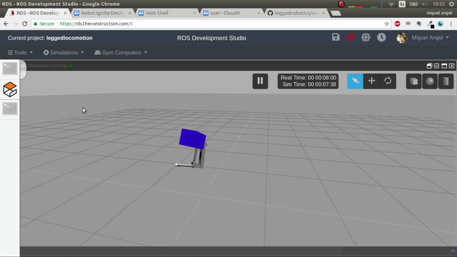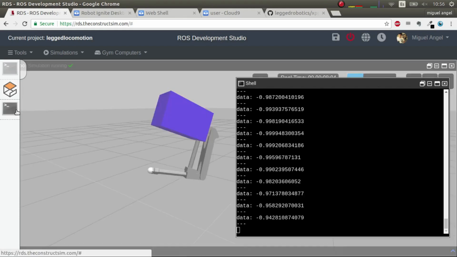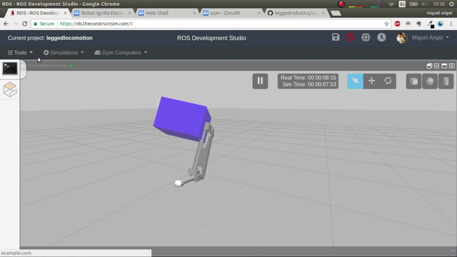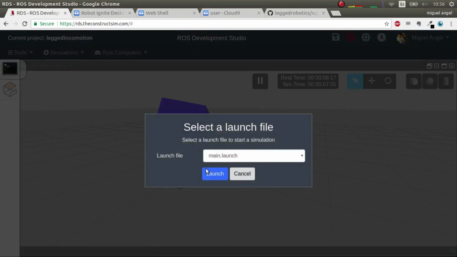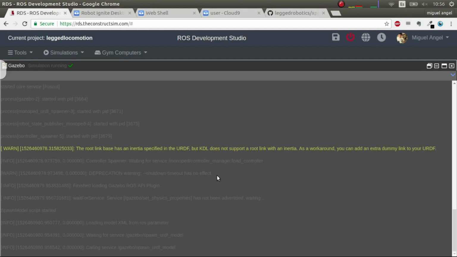So now we just have to close stuff. And you see that it lost the control. Okay, let's close this. Let's close this. And we are going to relaunch, but in this case we are going to launch with a spawn and with the starting of the control.